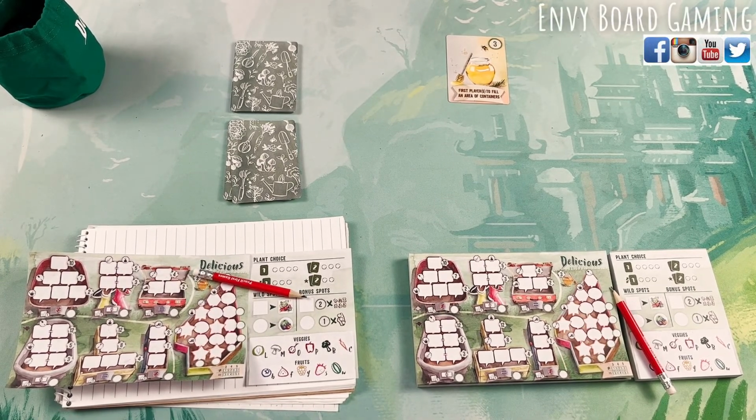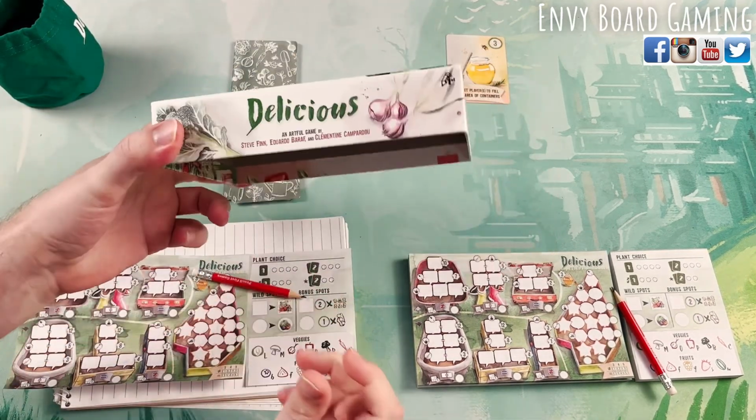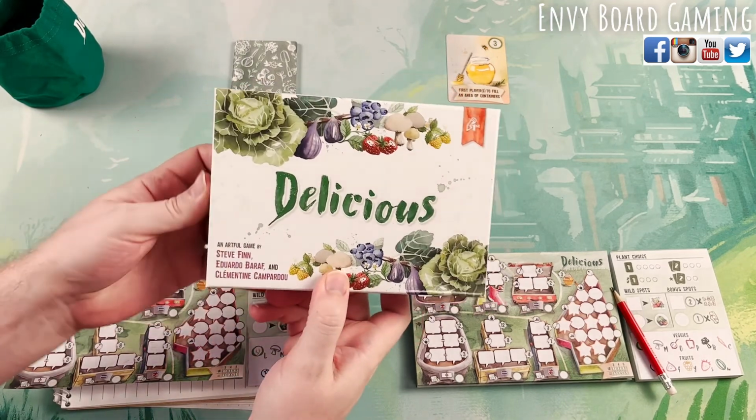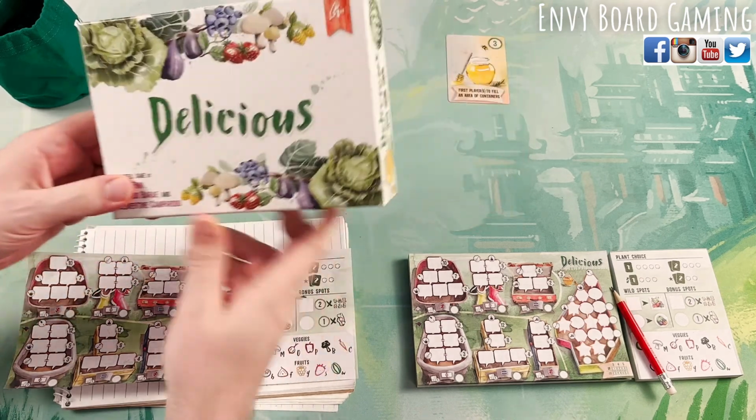Delicious is a game by Pencil First. We're playing a two-player game. You can see it's in the same line as Herbaceous and Floriferous, and we tend to love Pencil First games. So we're going to play this one by Steve Finn.